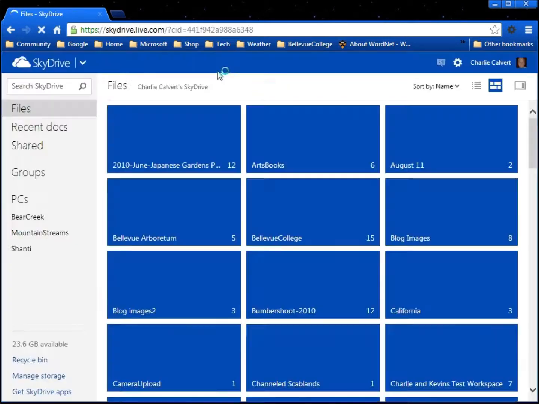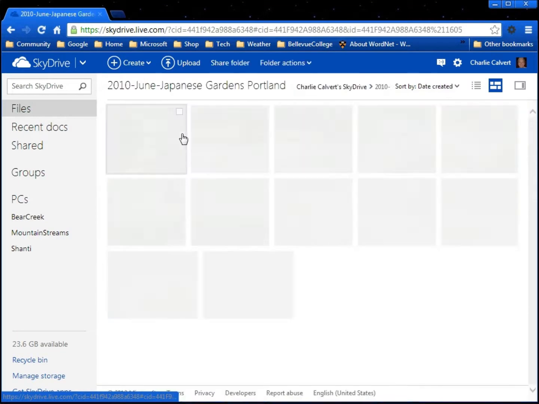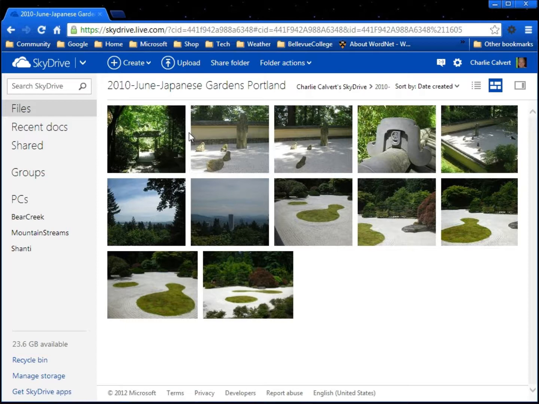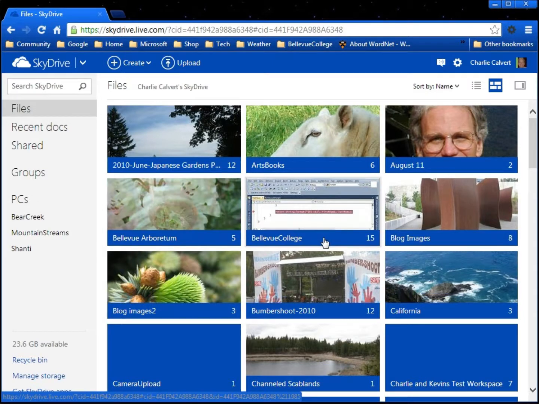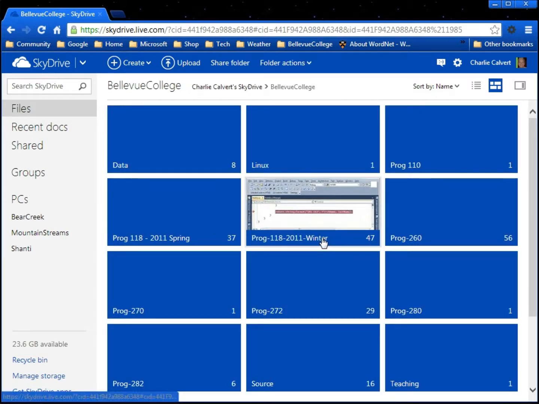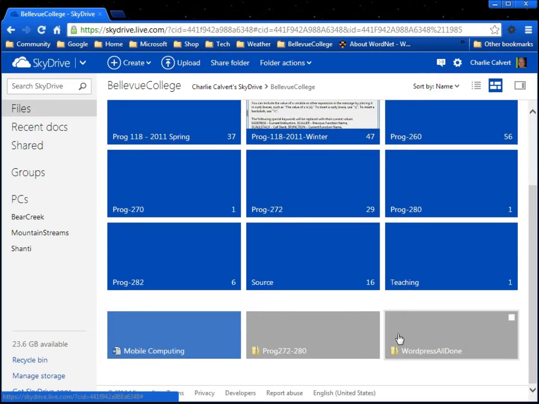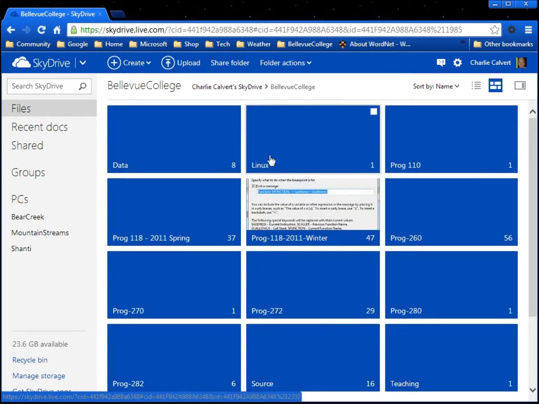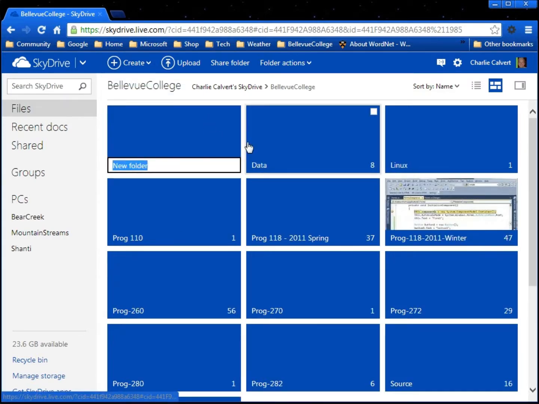So I'm going to open up SkyDrive, and you can see that I have a number of folders available inside of my SkyDrive account, and you can look inside one of the folders if you want to, or you can just go back to the root here. And then I'm going to go into one of the particular folders that I have, and inside of this folder you can see I have numerous other folders and even a couple documents in here. But I'm going to go to the create area here, and I'm going to create a new folder, and I'll call it test 03.